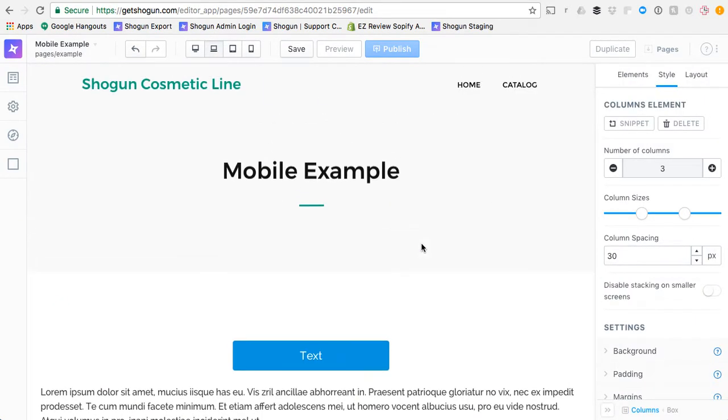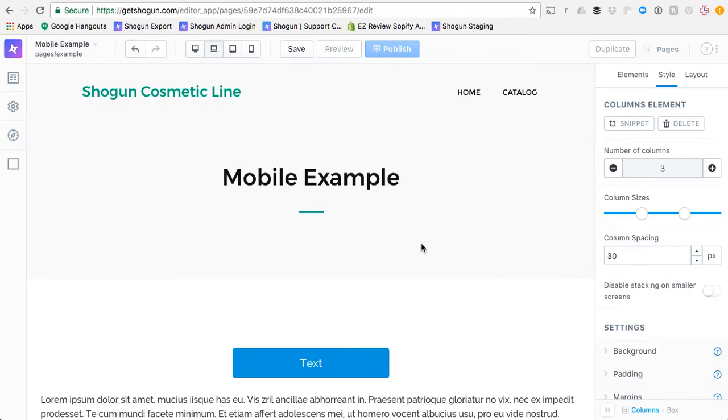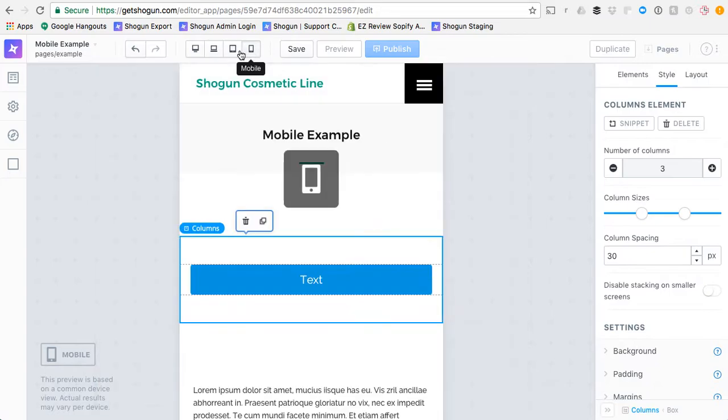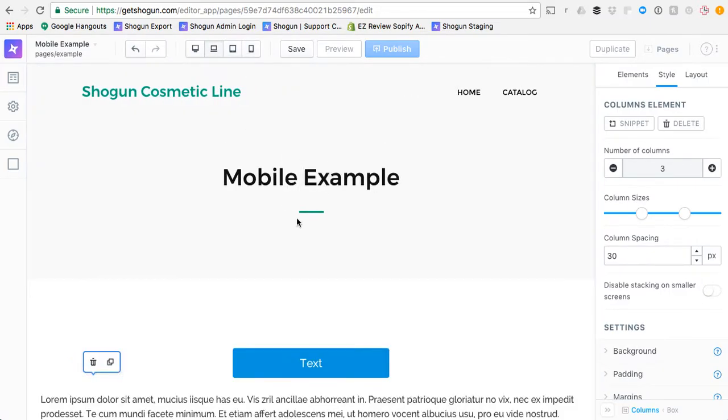Okay, so in review, here is my list of tips. With margins and padding, if you're going over 25 pixels of margins or padding for the left and right hand side, that should start to give you the sense that, okay, you want to be toggling through these different screen views as you're building that section with those settings to make sure that it's looking good. Don't use negative margins or negative padding unless you're a designer, developer, or just have a lot of patience because you're doing something pretty advanced there.